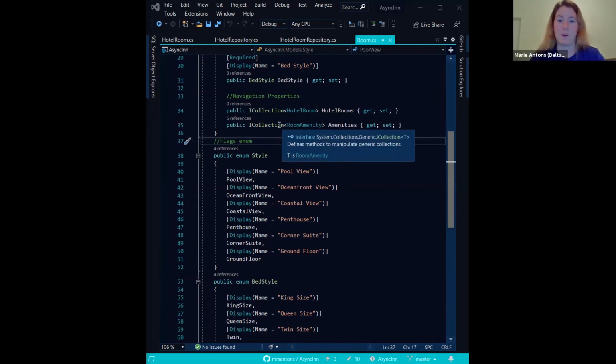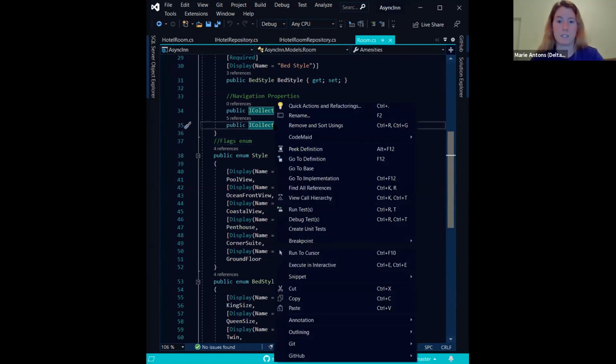And if we hover over ICollection, we see that ICollection is an interface. It's a generic ICollection of T, and it defines methods to manipulate generic collections. You can see they also give you a hint: T is RoomAmenity. T is the type. The collection type is RoomAmenity.